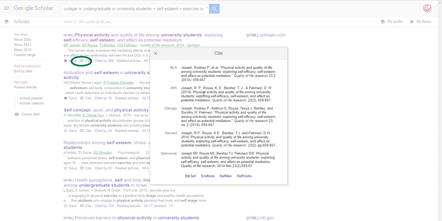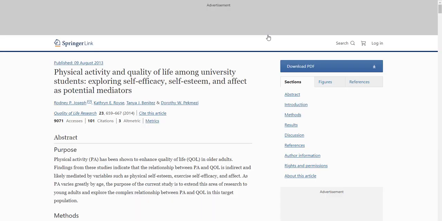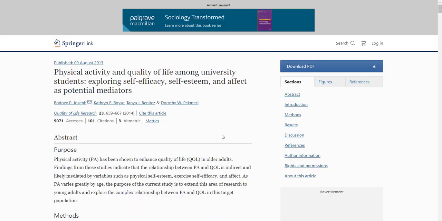The format is pretty good, but I have never seen them include a DOI, or digital object identifier, which is something that you need for citations, which is basically the permalink or the URL. So what I would have to do is, when I go back to my article, when I click here, I will have to look for that DOI somewhere, and I'll have to add that into my search.